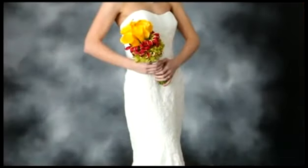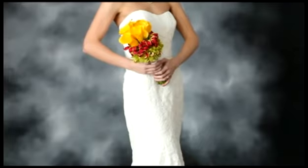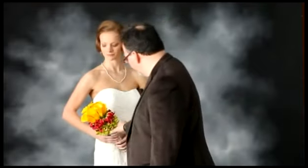Same kind of thing with the flowers. As long as we can get just a little swing of the elbow here so we can see a gap between the elbows and the body, it's a great look. Another rule for holding your flowers: once you want to get those arms away from the body, what I see a lot of brides and bridesmaids do is they start to do what I call the arm curl. They start to bring them up like this, and it's great if you want to show off the pipes, but you really want to break that 90-degree angle. So you don't want to have a real sharp angle here. You want to bring them down just a little bit. There. It's a lot more elegant.